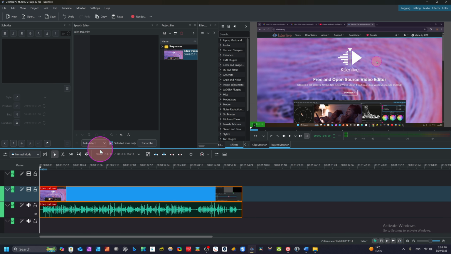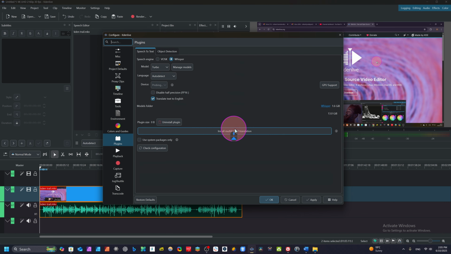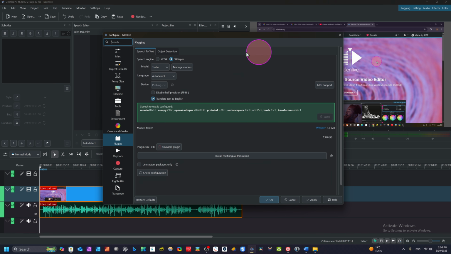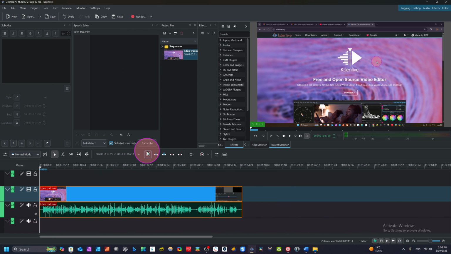Okay, now we have the timeline here, and we come to the speech editor. You see we have a speech editor. Come here, we have speech recognition. You have to download the module. I have already made a tutorial on how to download the speech recognition and subtitle generating dependencies for Kdenlive. In the next episode I will upload it to YouTube, so follow my channel and you will successfully install all the dependencies, Python, and other OpenAI Whisper AI models, etc. for Kdenlive.